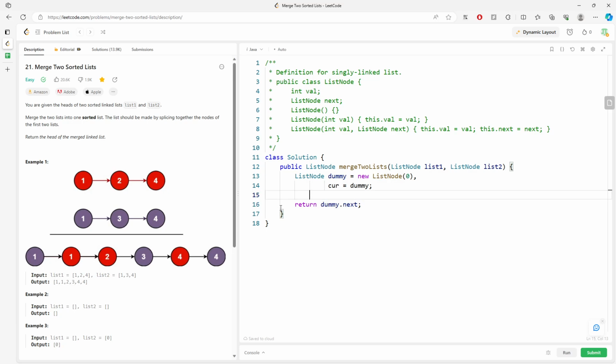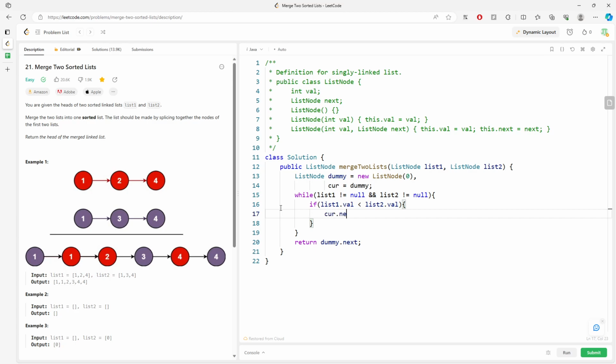This is because I need to traverse with my current pointer over list 1 and list 2, right? While list 1 is not equal to null, and list 2 is not equal to null, I need to compare the value, right? So if list 1 is less than list 2, we need to use the list 1 value, right?